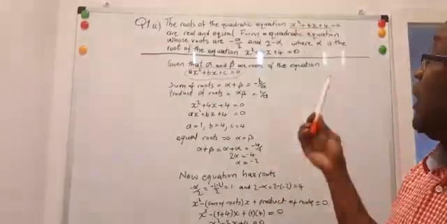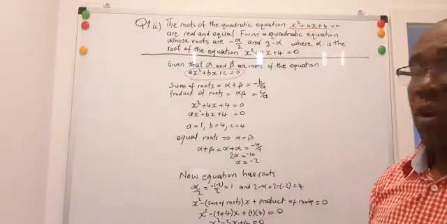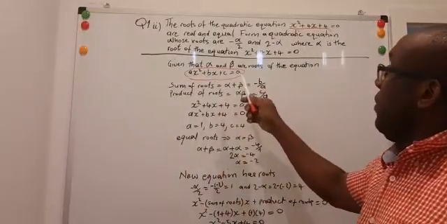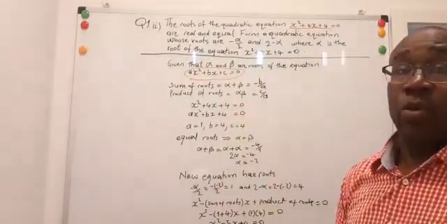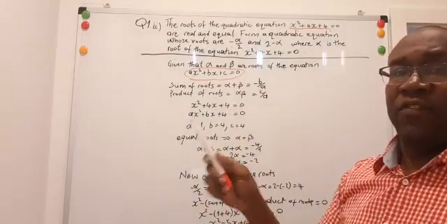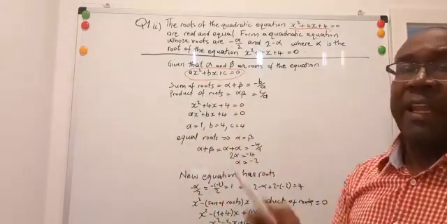I will start with looking at what we call quadratic equation and roots. Why do we call α and β roots of the equation? That is because we know that if you have the roots, we can build the equation. So we are going to try to use that idea. Start from β and α and build the equation.